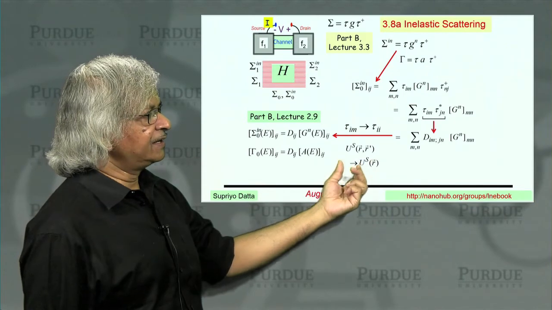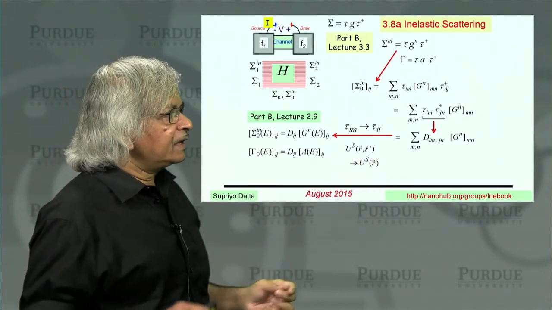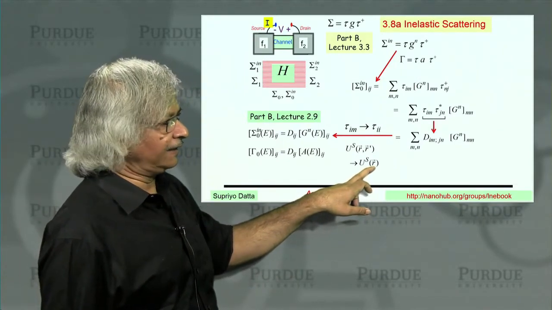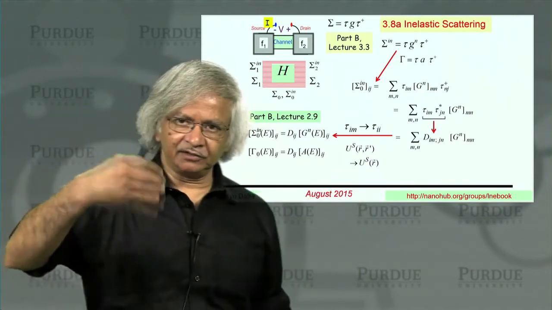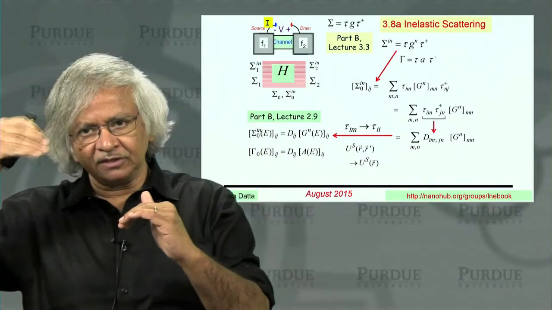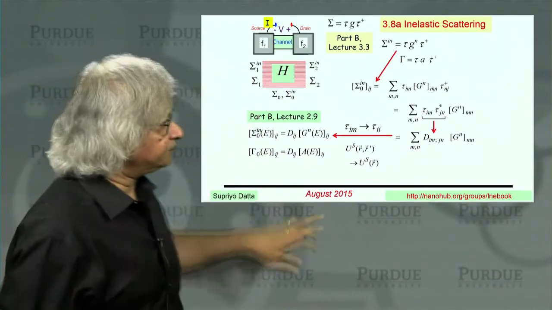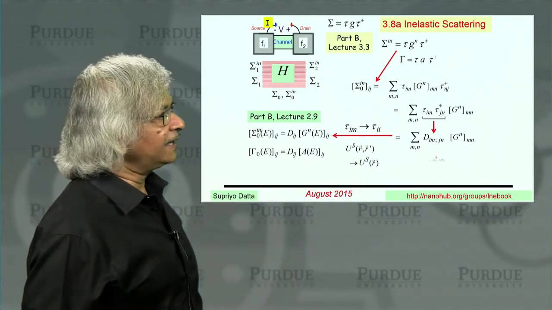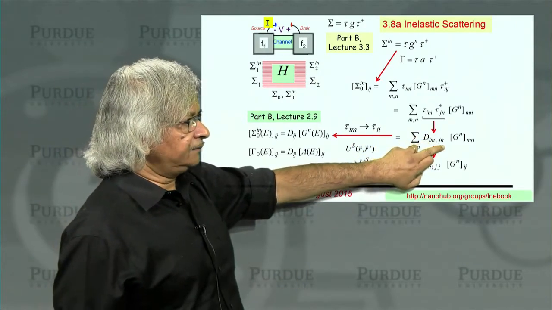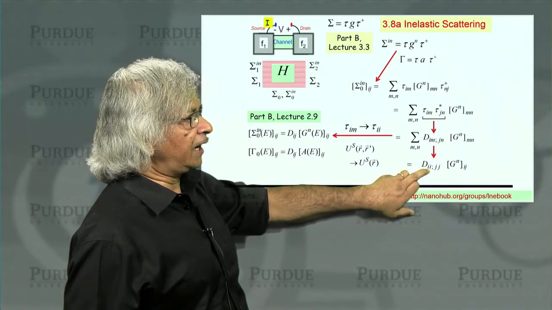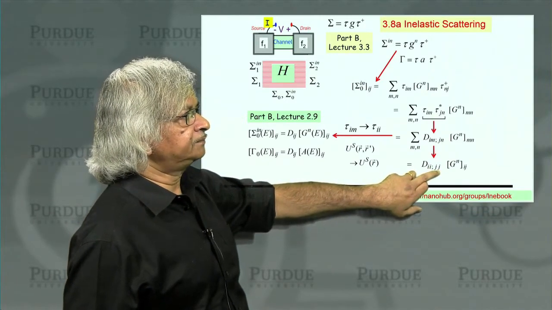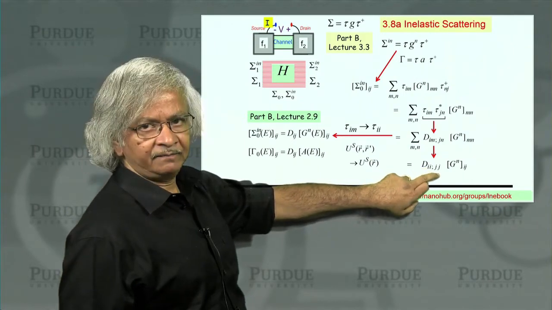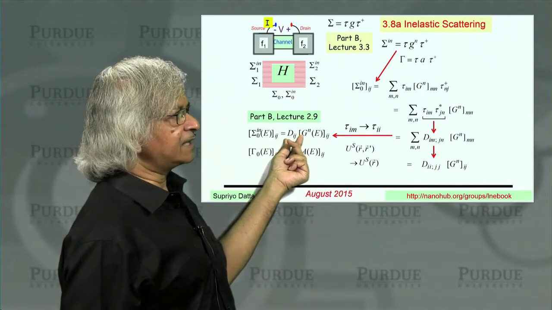That's because we were considering the scattering potential, which in position representation, that is when you use R as your basis, looks diagonal. So if you wrote this matrix out, the scattering potential matrix would only have potential elements on the diagonal, not off diagonal. So that would correspond to this tau im being just tau ii. And in that case, what happens is d imjn is non-zero only when m is equal to i and when n is equal to j because of the property of tau that we just discussed. And in that case, you get this d iijj, which you could in shorthand form write as d ij.